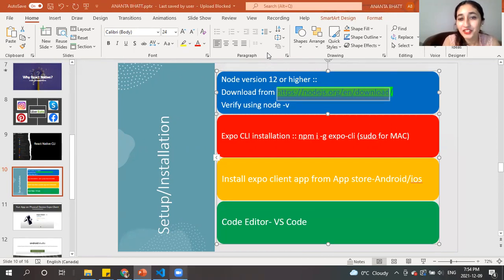You just have to search Node.js download. Very simple. Nothing complex. Or just search nodejs.org en download.